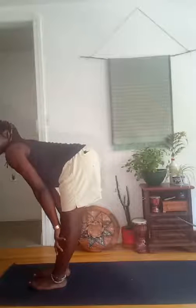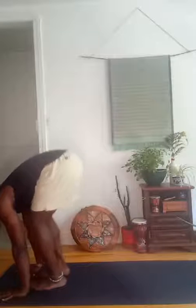Inhale, half lift. Then exhale, swan or hinge forward. Uttanasana. Slightly bend the knees, sink the hips slightly lower, press the fingertip pads into the mat. You may just hop, step, or float to the back, land in downward facing dog.